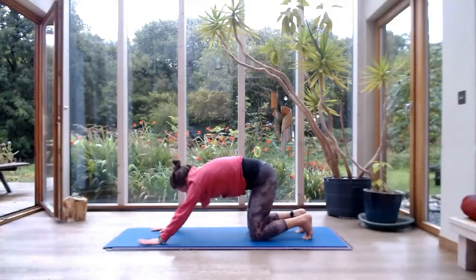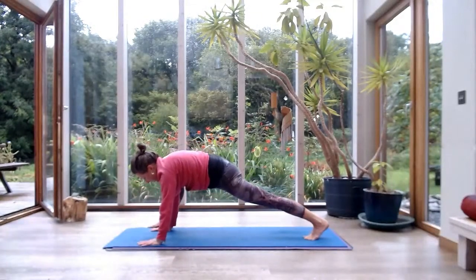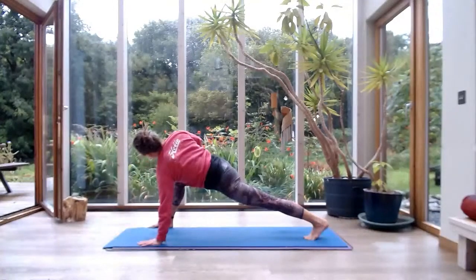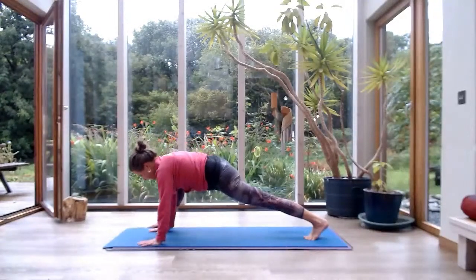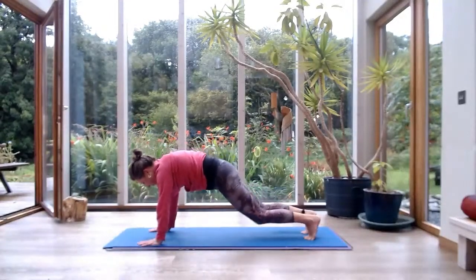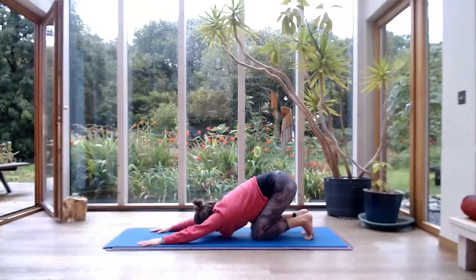Nice. Rise up. Lift your knees off the floor. Step your right foot to the outside of your right hand. Bring your right hand to your right knee. Twist towards the right. Hand to the floor. Step back into your plank. Drop your knees to the floor. Sit your bum back into your child's pose.